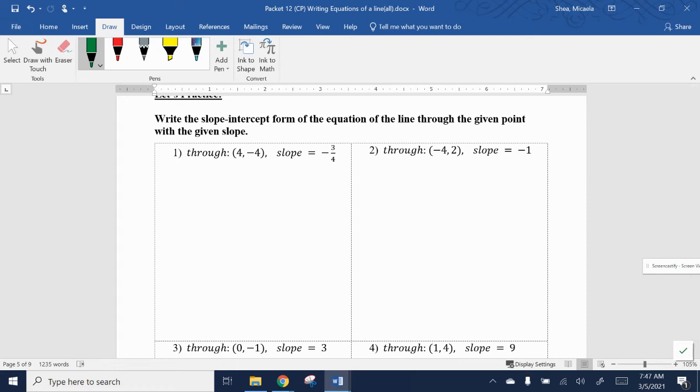So let's look at example 2. We're going to write the equation in slope-intercept form, given whatever information they're giving us. So we're doing number 2. So they gave us this point and this slope. So slope-intercept form, y equals mx plus b. Step 1, I'm going to label my pieces, remembering that each point is an x and a y, and slope is our m. So y equals mx plus b.